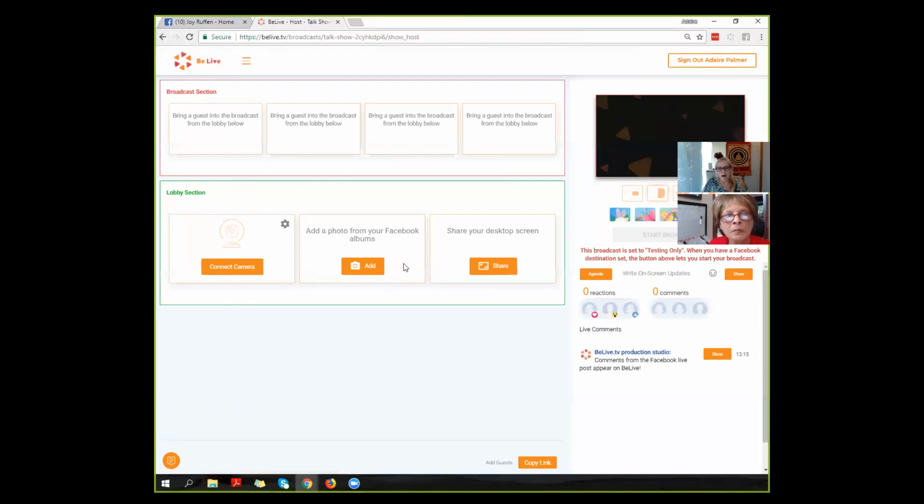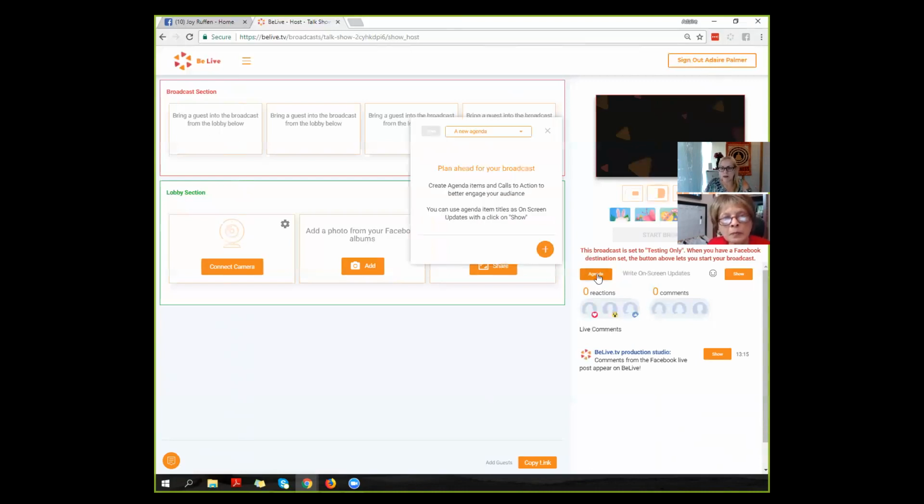So where we've got the call to action, you click on agenda, and you know how to use the agenda. I pretty much know how to use this. By the way, I always do solo and interview, because what I really want, and will be looking for over time, is a producer, because with interviews I like to concentrate, and it's so hard working these dials. But that will come, and I want to have the layman's understanding of it. But I don't do the group thing yet. I'm only doing solo and interview, and for me that's enough. I don't do the talk show format.